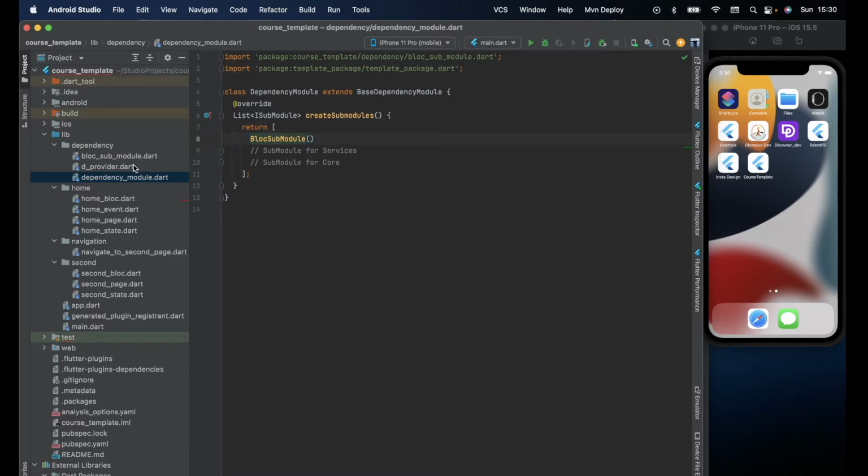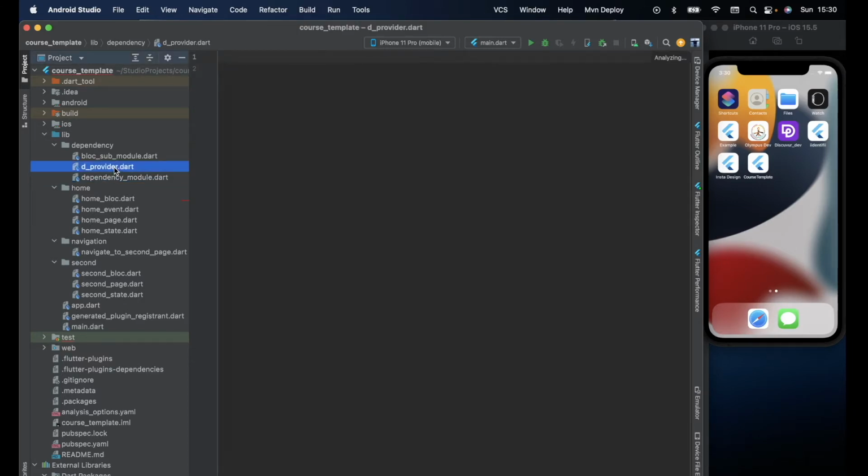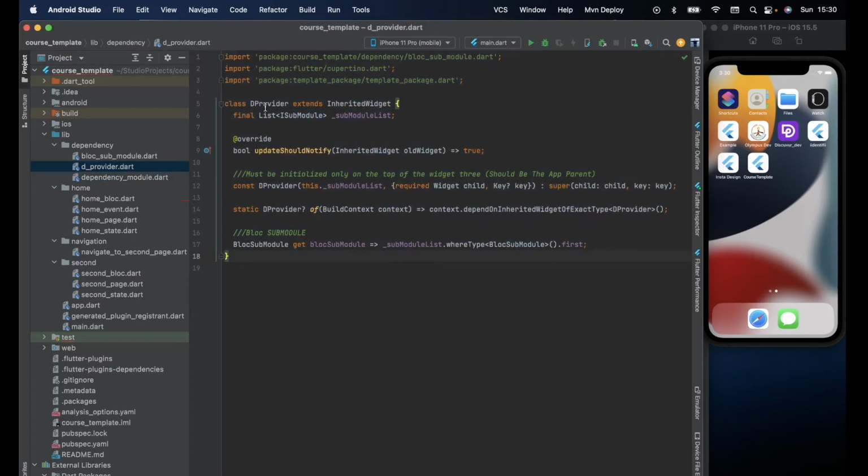Now one important thing that we want to have in order to get this dependency down the tree of our widgets is another widget, which is called the inherited widget, and we'll give the class the name dprovider. The reason for this name is that it stands for dependency provider, and it will provide us with the modules and so the dependencies inside the submodules.